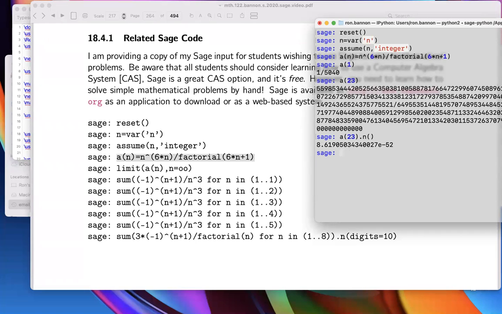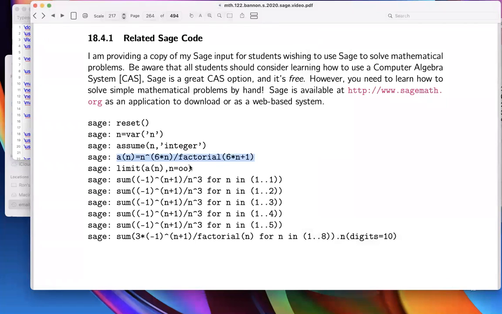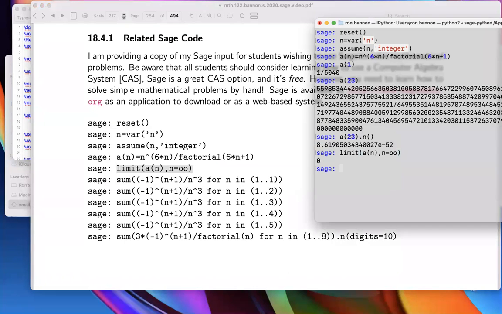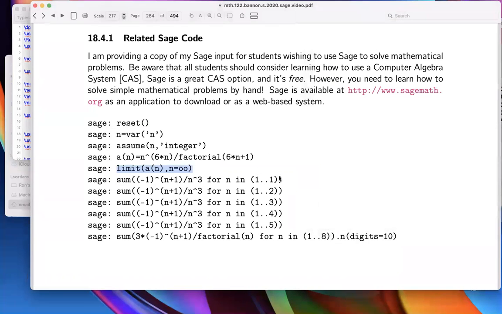Super small number. All right, but anyway, let's take a look at this over here. And my expectation at this point is, well, that is getting smaller, going towards 0. Lo and behold, it is 0. All right, it did the limit for me.